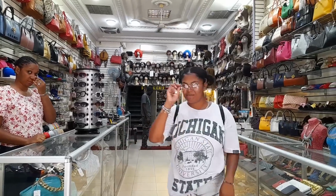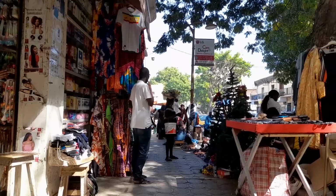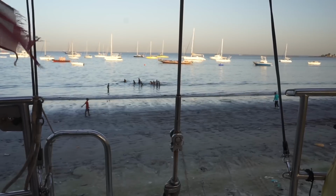And Lily had a Cape Verdean friend here that we said hello to. A small world. And she wanted hair extensions. She was thrilled because they're much cheaper than Cabo Verde. Then we were back to home sweet home.